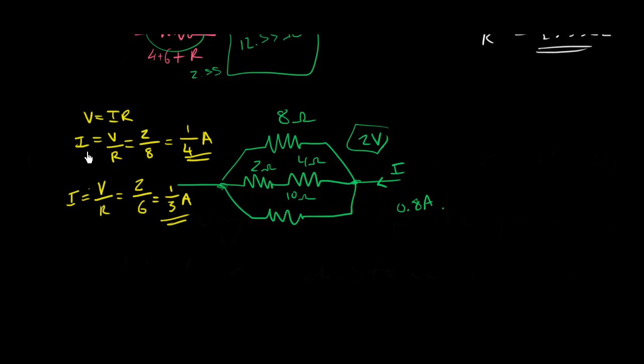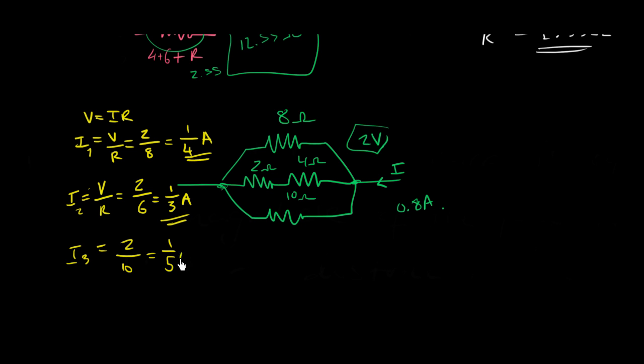This was actually what I call current branch number 1, even though it's resistor number 2, sorry about that. And the current in branch number 2 we just found out, so we now need the current in branch number 3, and we're closer to knowing everything about the circuit that there is to know. So I3 is going to be again the 2 volts at the top and at the bottom 10 ohms.